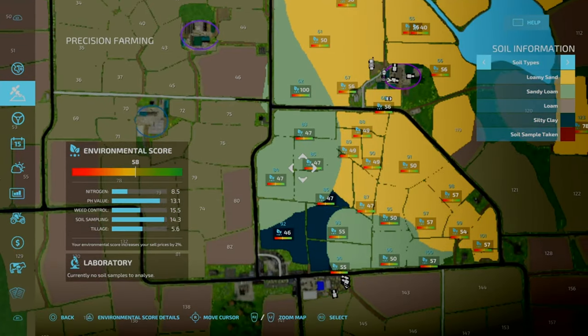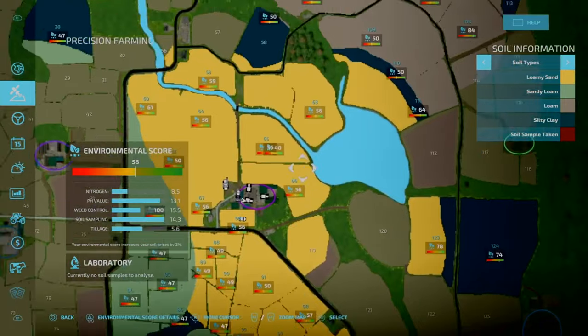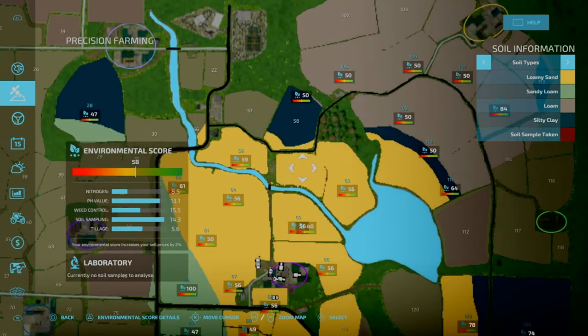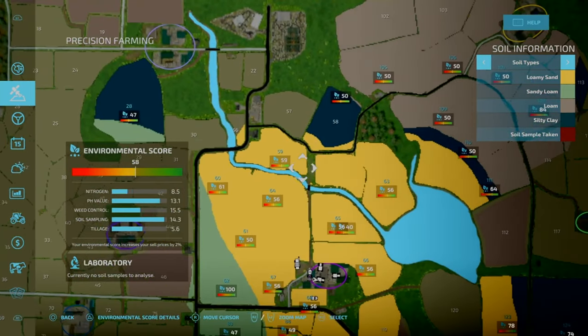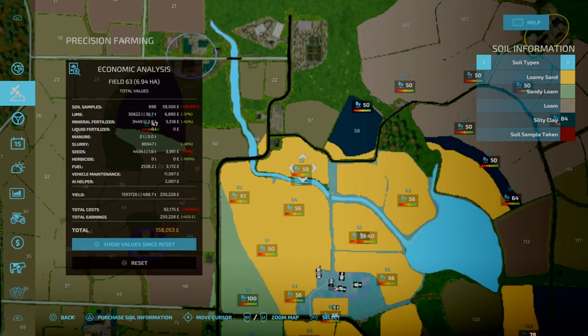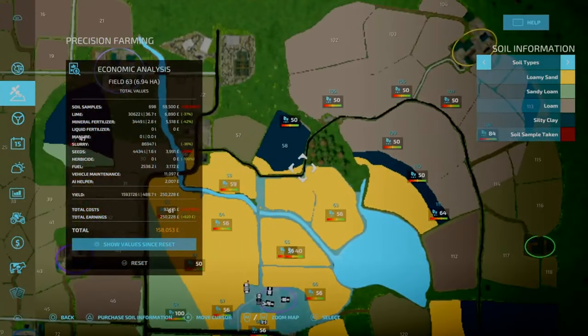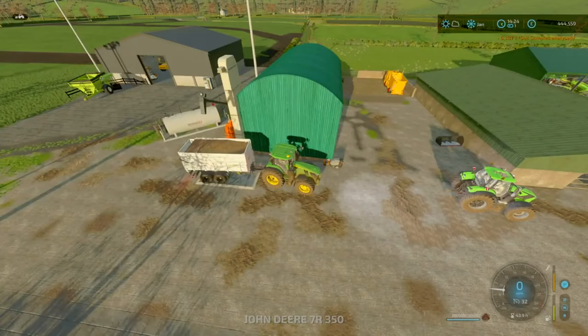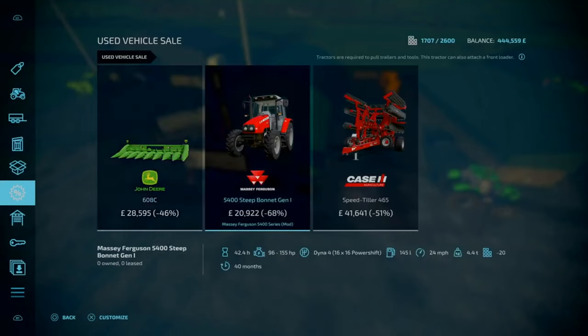Over the coming months, we've got a lot of work to do converting this all over to a field. And then I'm thinking, with this field here, including that area there, just double check and make sure I got it purchased like that. That's going to be one big old field. And yeah, I'm still left with 444 grand.